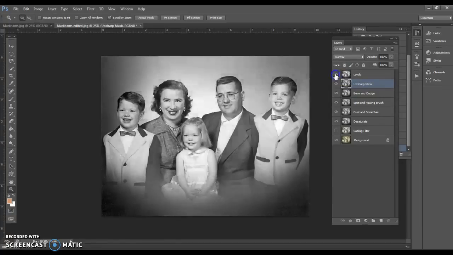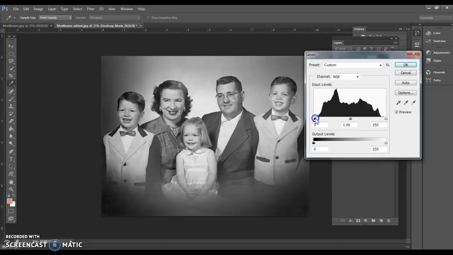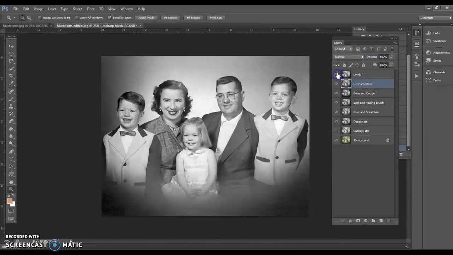I've intensified the dark and the light just a little bit, but if you do this too soon, it's going to end up intensifying dust and scratch areas as opposed to the corrected place when all said and done. So we did this simply by going to adjustments and levels. We're familiar with this part, and I just use my own judgment to decide how much to move over. Okay.